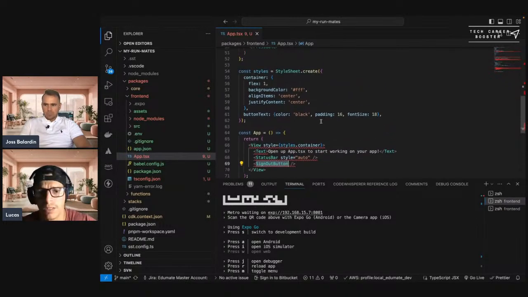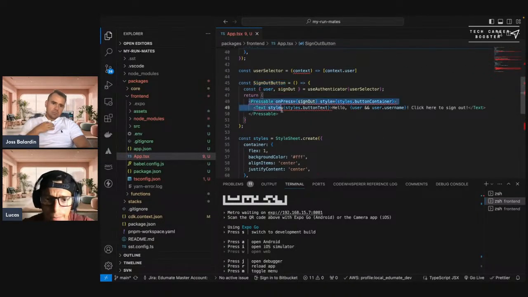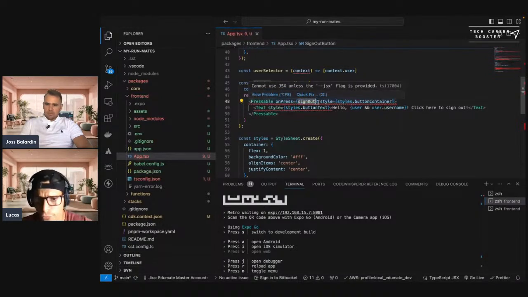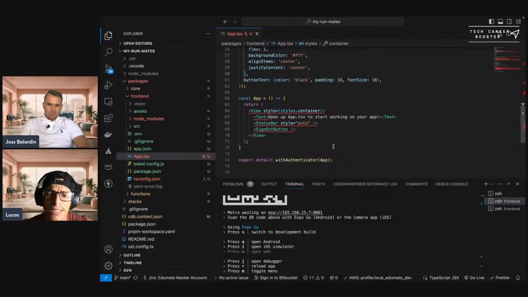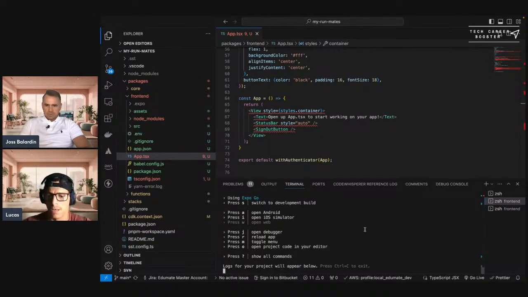When you click that button, which has the method here, we will sign out the user. Pretty simple, very straightforward. I'm not going to implement anything crazy. It is just so people can see, okay, I have the login page, the sign up page, the forgot password page, and once I'm signed in, I have the sign out button. Perfect.